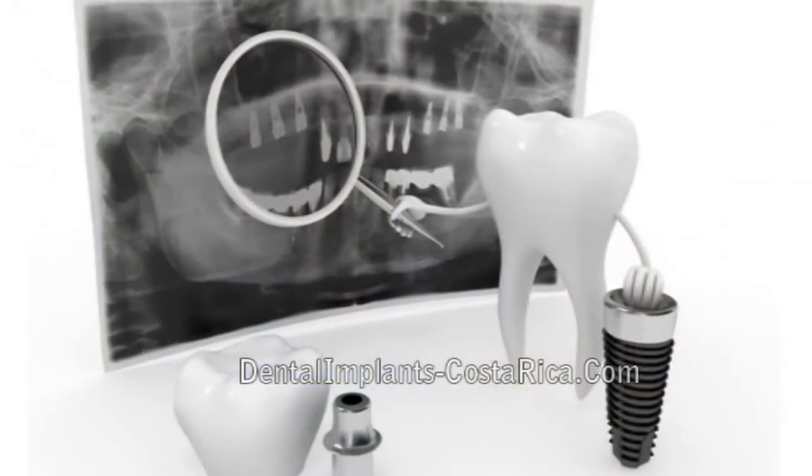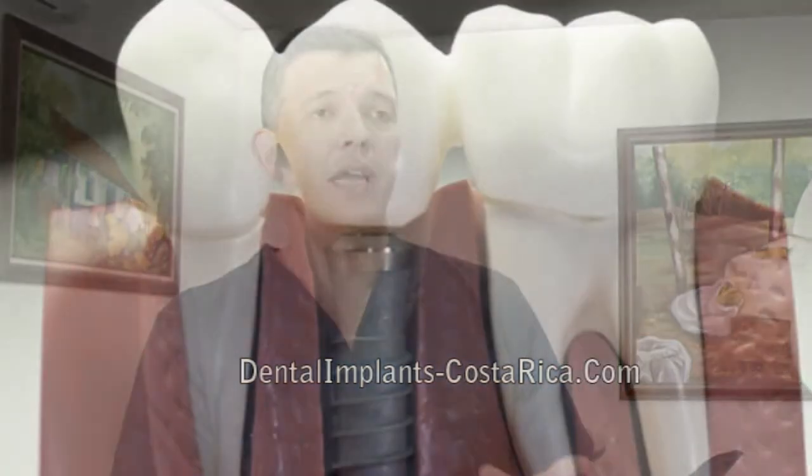With 3D imaging, we can see all perspectives from the x-ray — we're now not only seeing one face of the bone, we're seeing the bone from behind, from up, from lower, so we're able to see the reality of the bone. Sometimes with a panoramic x-ray we were just seeing bone in the front part, but there was no bone on the backside. Now we're able to see how much bone there is and the density of the bone, which tells us the way we're replacing implants is certified for better results — especially using the flapless technique and basically not doing any surgery on top of the implants, so we're placing implants in less than two minutes.